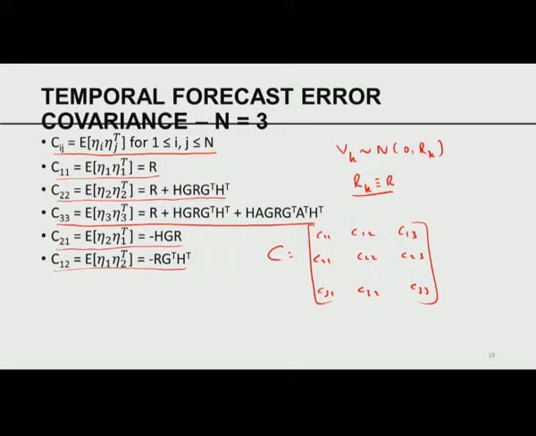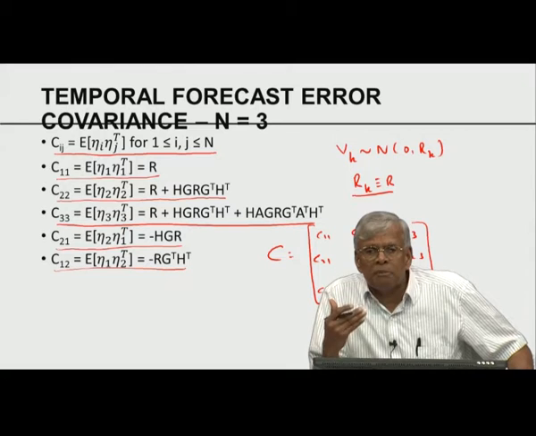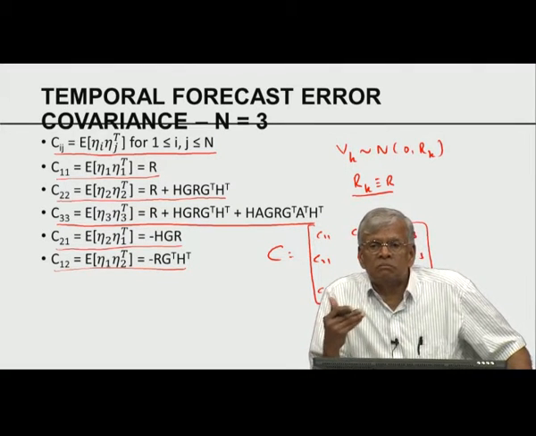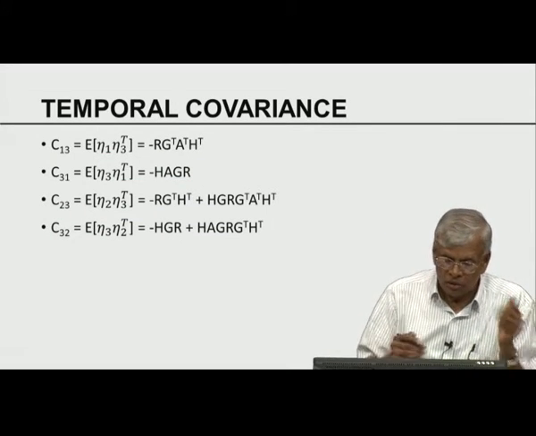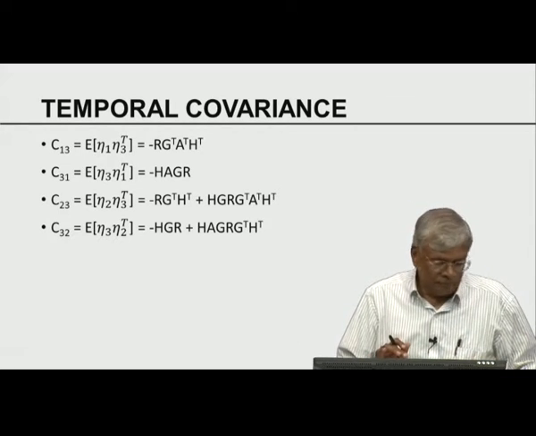I would like to be able to understand the presence of serial correlation in n observations. To make life simple, I assumed n is equal to 3. So I substituted n equal to 3 in the expression for the forecast covariance, especially the random part of the forecast covariance. Using the random part of the covariance, I am simply computing expressions for these covariances: C13, C31, C32. You can really see I can compute this.